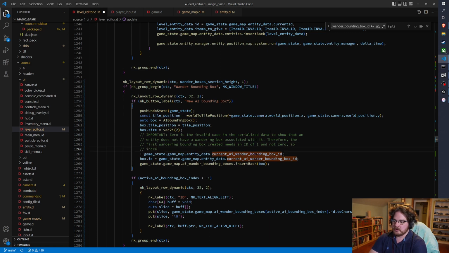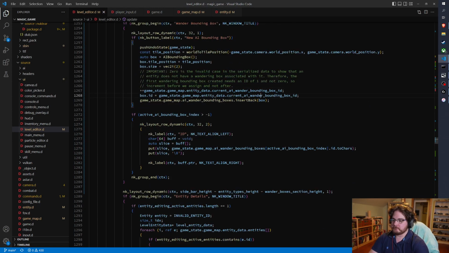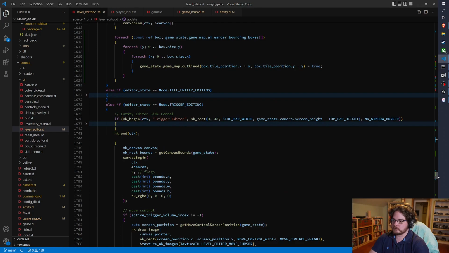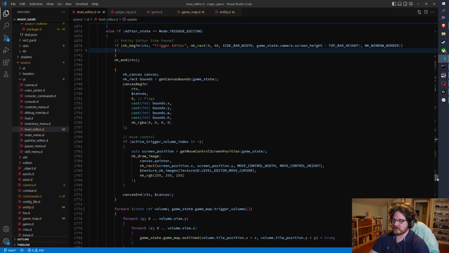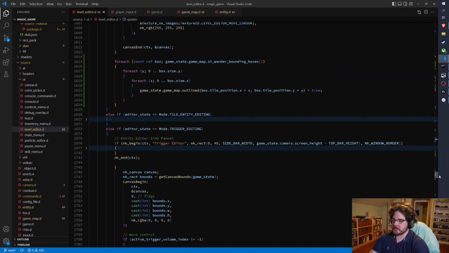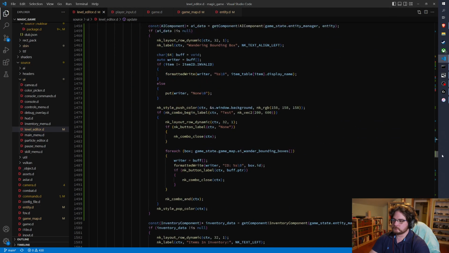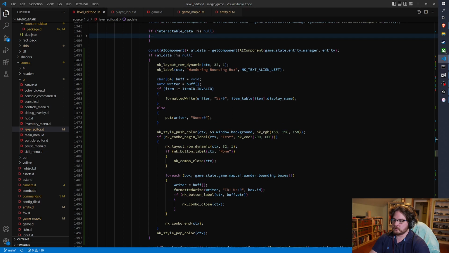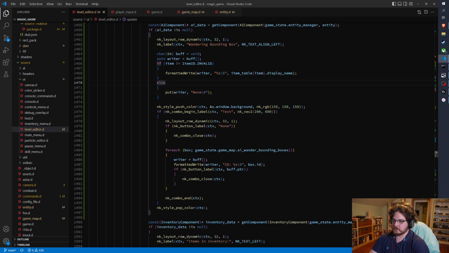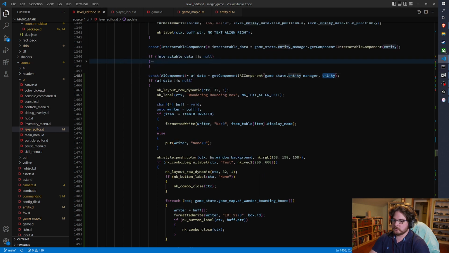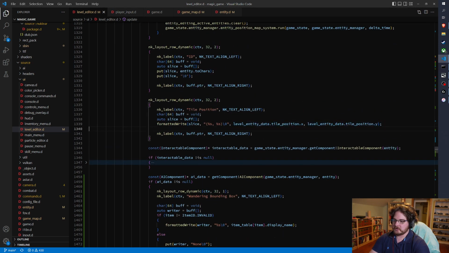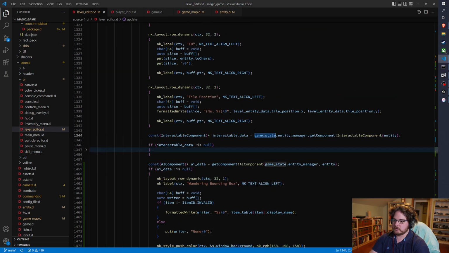So increment before we assign and not after. Okay. Yeah. Where was that other code that we were just working on? Here it is. Okay. So if level entity data, this one, right?